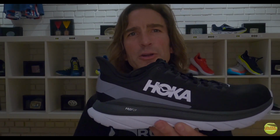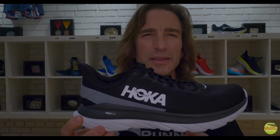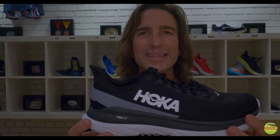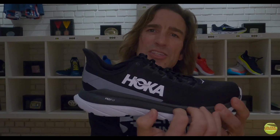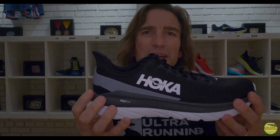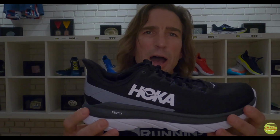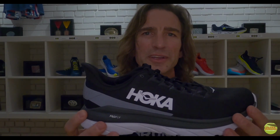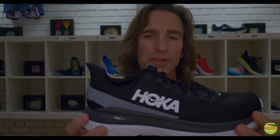So the differentiator between the Mach, unlike before where the Mach was their firmer shoe that was kind of a go fast with less cushion than the Clifton, now the Mach has as much cushion as the Clifton, but it feels very different. You're getting that softer, pillowy cushion on the top, just like the Clifton, but then on the bottom you're getting a very springy bit of rubber, and it really feels as if it's popping you off a bit more. Not that old sink-in feeling for the Hoka. The Mach 4 really gives you that nice spring that they're looking for.